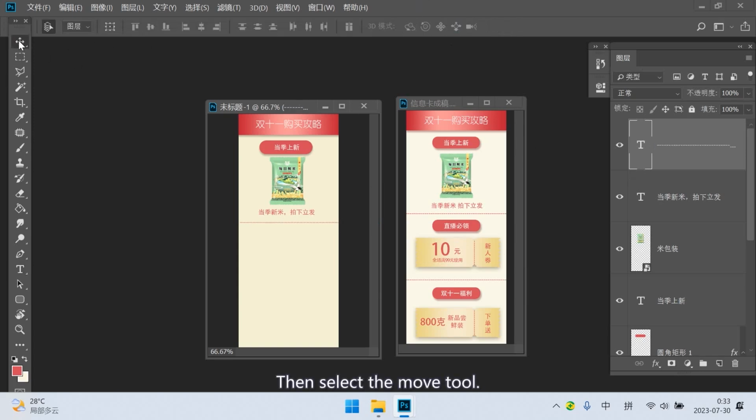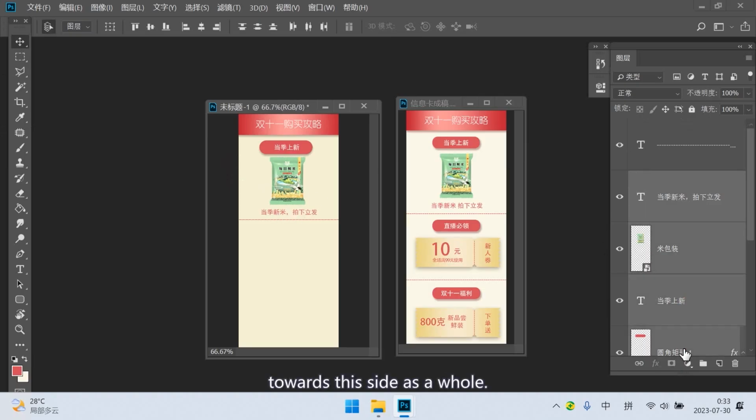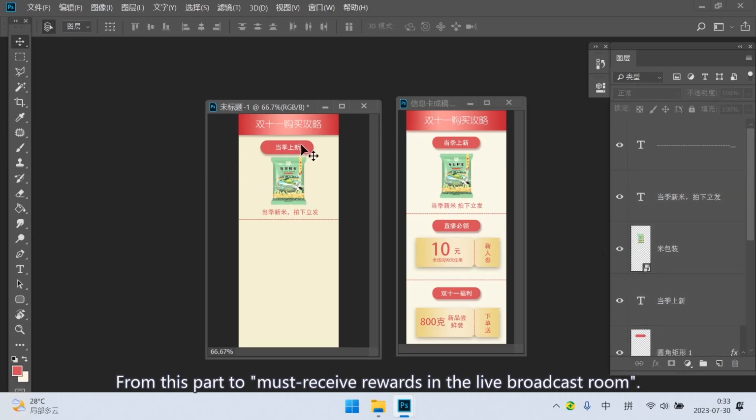Then select the Move tool. Use the arrow keys on the keyboard to control its position. We will tilt it slightly towards this side as a whole.